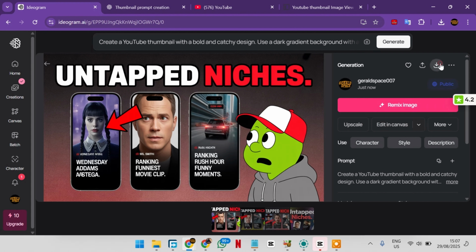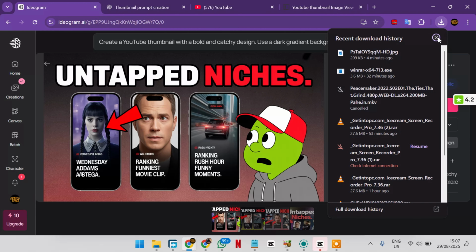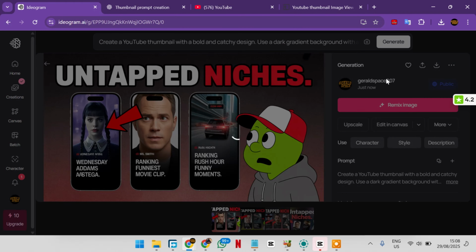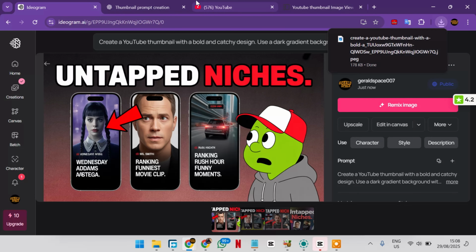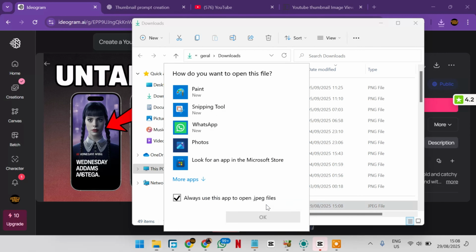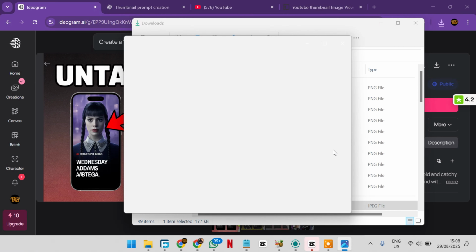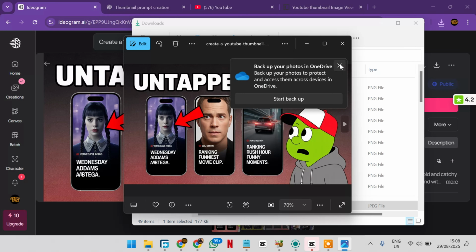All right, so basically they're telling you that to download the 100% quality, you need to pay. You need to be a premium user, but that doesn't matter. All you have to do is come here and download the available file. I'm going to show you how to upscale this very file. Okay, let us open it and see how the file looks. If the quality is not okay, then I'll show you how to actually increase the quality.